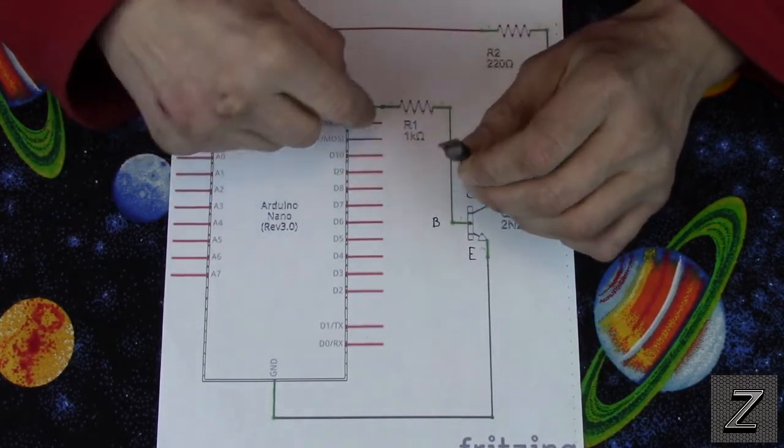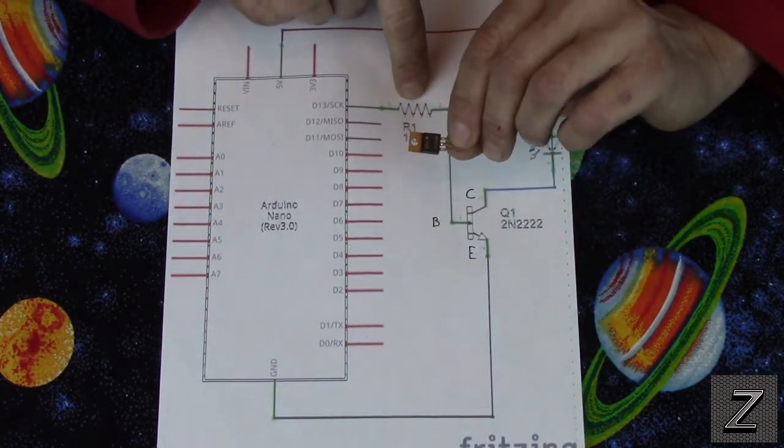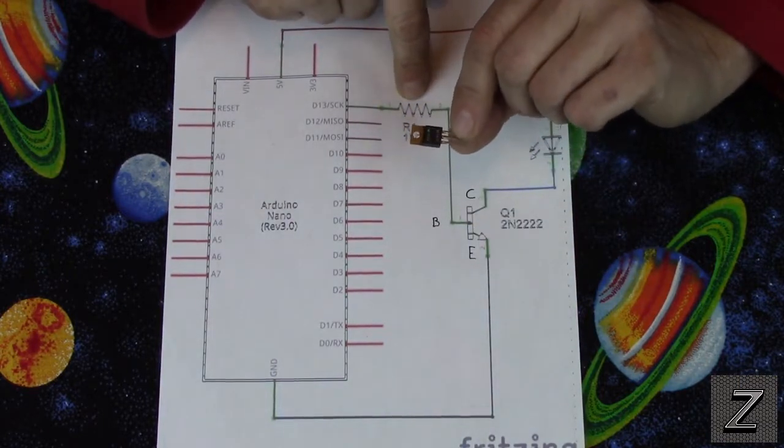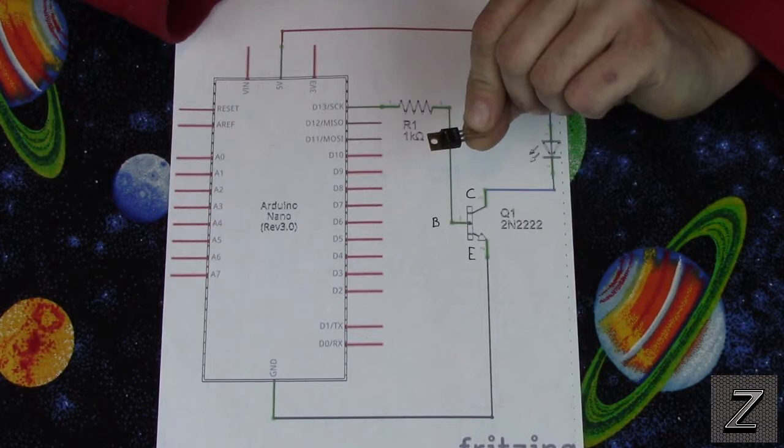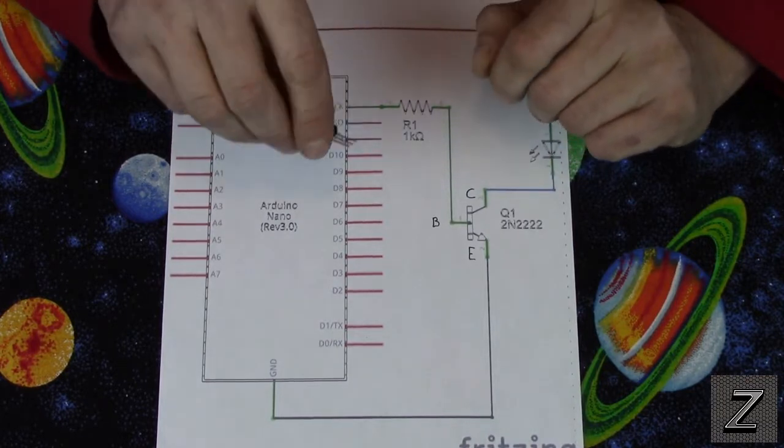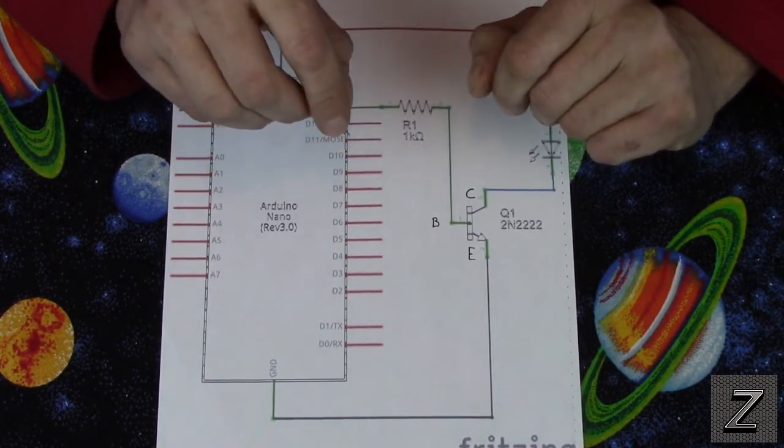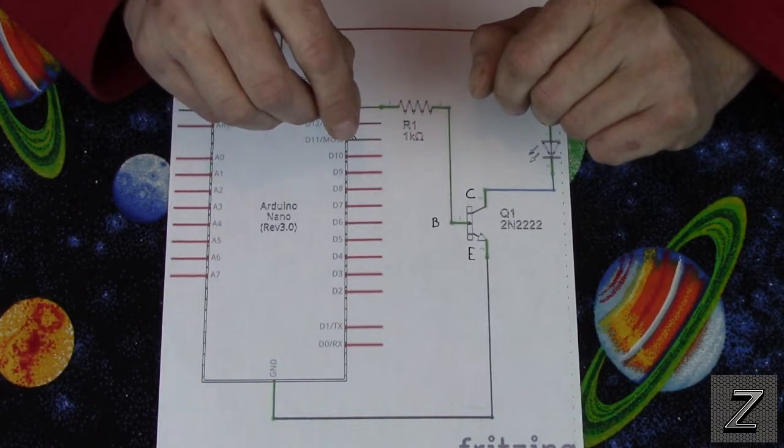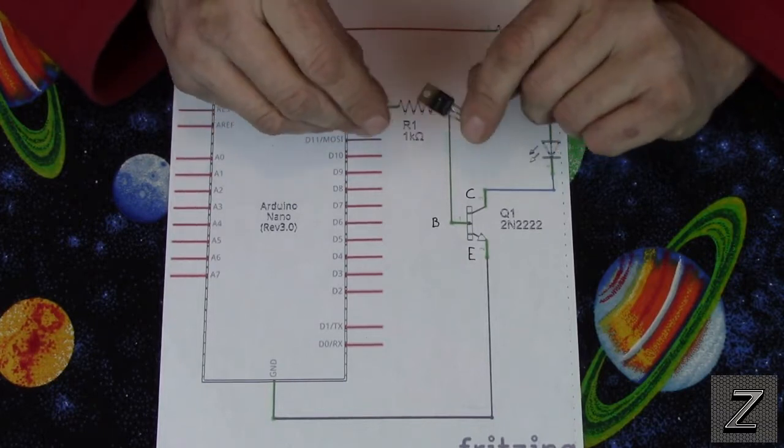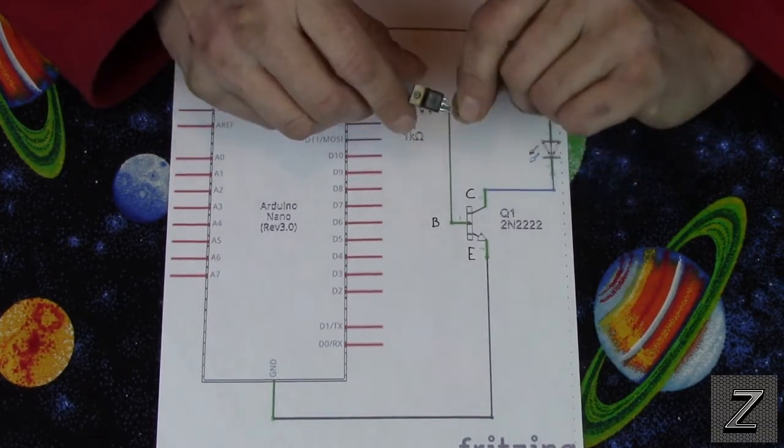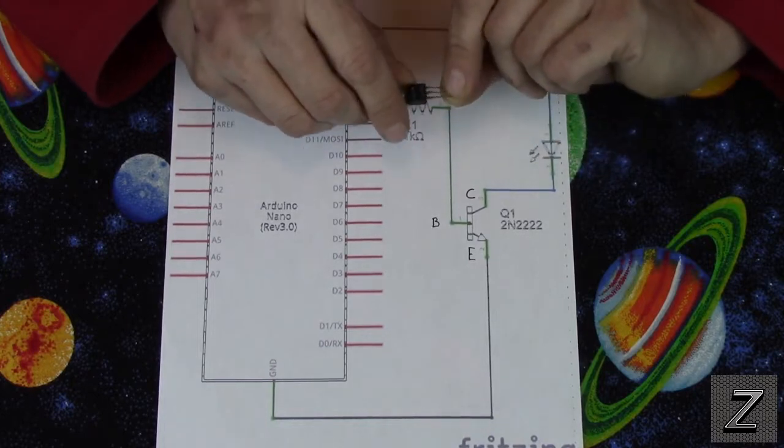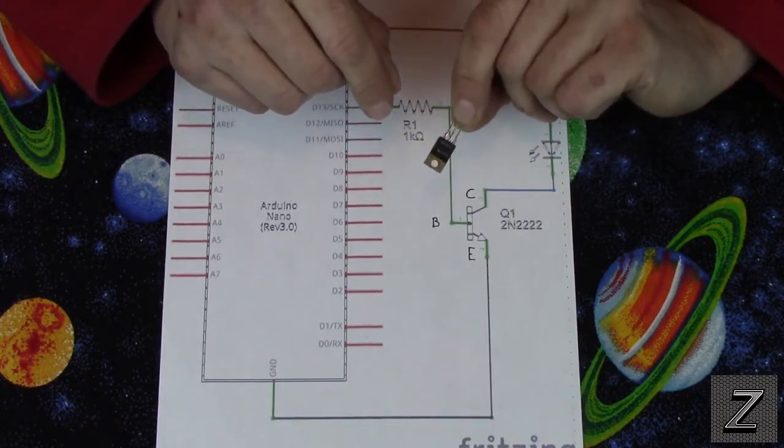And actually this one here you don't need the resistor either. If you use a TIP120 it will handle the 5 volts and that's actually the maximum rating on this is 5 volts. And the Arduino board, most of them I have are just shy of 5 volts they're putting out, so there's no need to use a resistor with these. But there's other transistors you can use as well.